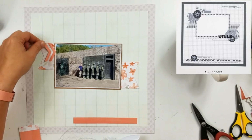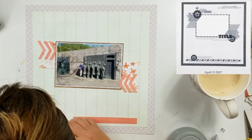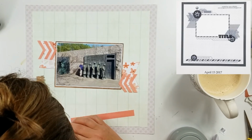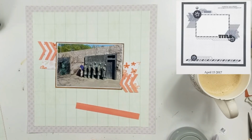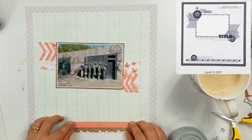Okay, so after I do the chevrons, I am going to go ahead and kind of lay them out where I want. On this layout, I just keep laying things out how I want, and then I'm going to go back and glue things down later. Right here I pulled out a border punch. It is a Martha Stewart one. It has florals in it, and I am punching a floral bit out of that wood grain paper.